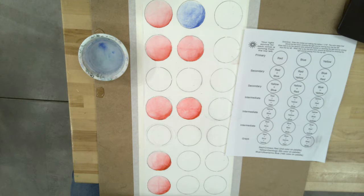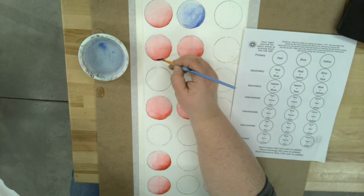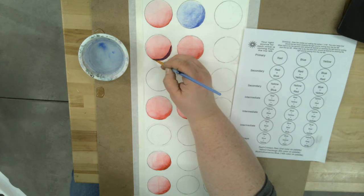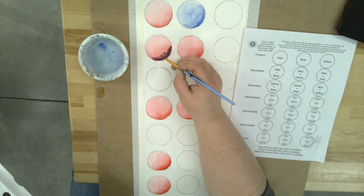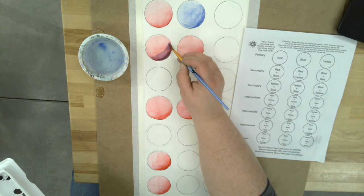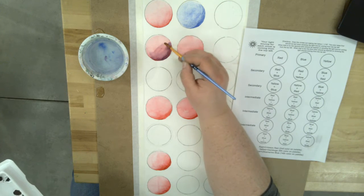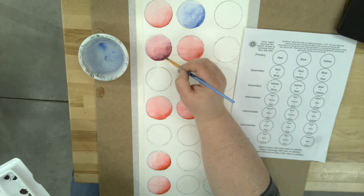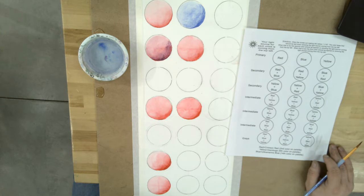And then if the second color happens to be blue, you can do that. So now over this, I'm going to layer my blue. And this is where that term glazing comes in. So I'm glazing or layering, showing what happens when you mix red and blue. So when you mix red and blue, you get kind of a purplish color. So what happens when you put the red down first is kind of what this is showing. Okay, and it's darker on the bottom and then lighter towards the top. So you see how that changed to kind of a purpley color.